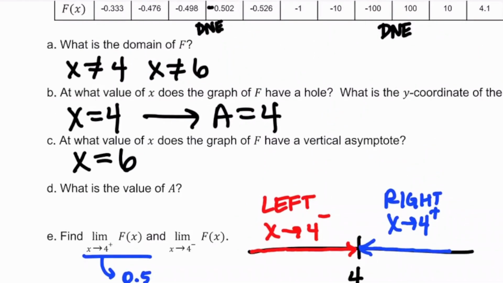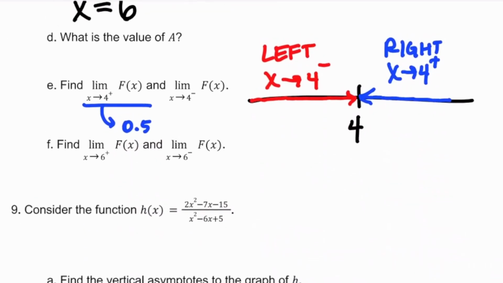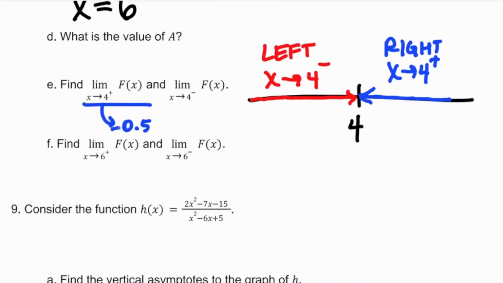And then the limit from the left, as x approaches 4 from the negative side, looks like the same thing. Oh, it's supposed to be negative half. Okay, I made the same mistake again, but I can fix that pretty easily. Let's say that was going to be negative 0.5, and this one is also approaching negative 0.5. So at the location of a hole in the graph that's caused by canceled factors, we're going to see the one-sided limits both agreeing. That's a fact that you're going to be noticing in this class.